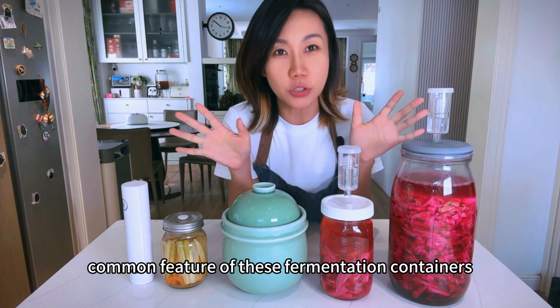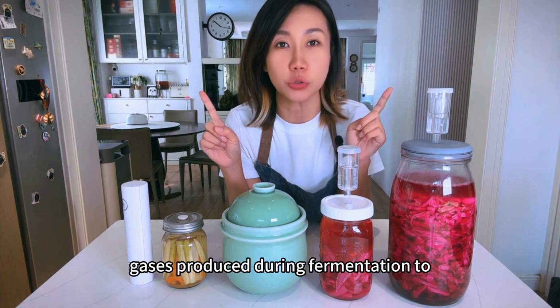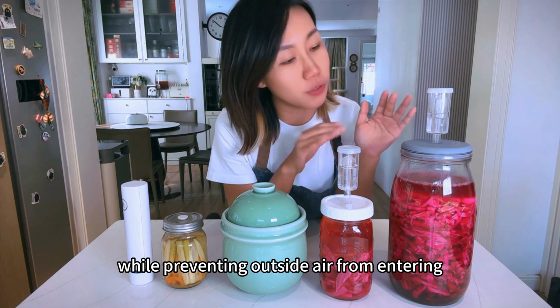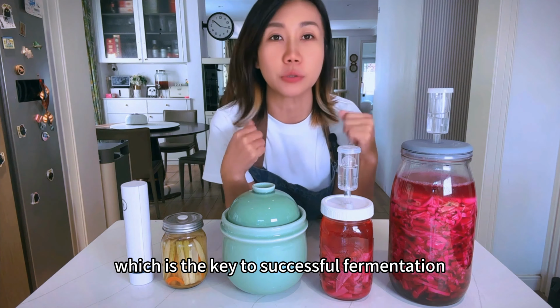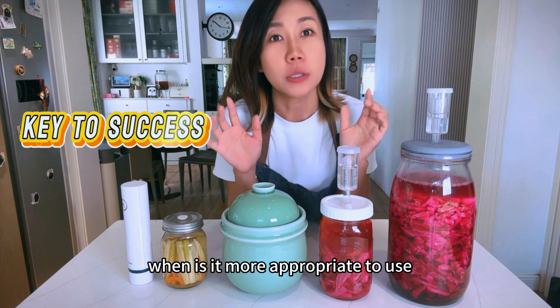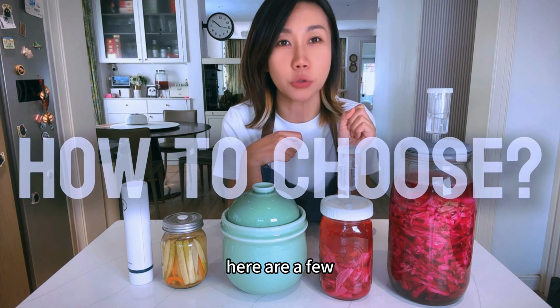So, the common feature of these fermentation containers you see is that they allow the gases produced during fermentation to escape from the jar while preventing outside air from entering, which is the key to successful fermentation. Now the question arises, when is it more appropriate to use which type of container? I have a few suggestions for you.